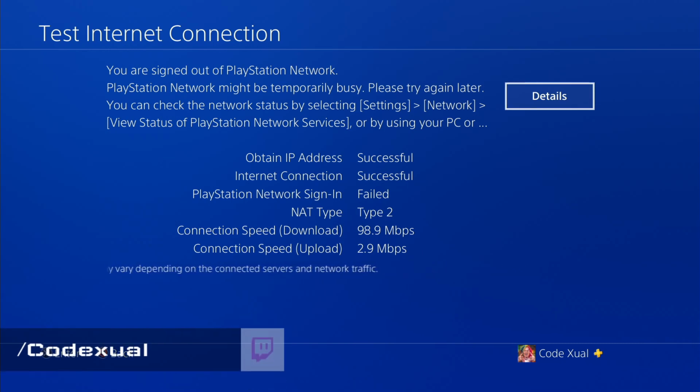And as it shows that it's NAT type 2, we're going to pretend it's NAT type 3. NAT type 3 means that you are having issues with the internet, or that you're not able to connect, or there's just something that's not good. And these are the proper steps of how to take care of that NAT type and to put it down to 2 so you're able to have awesome gameplay.